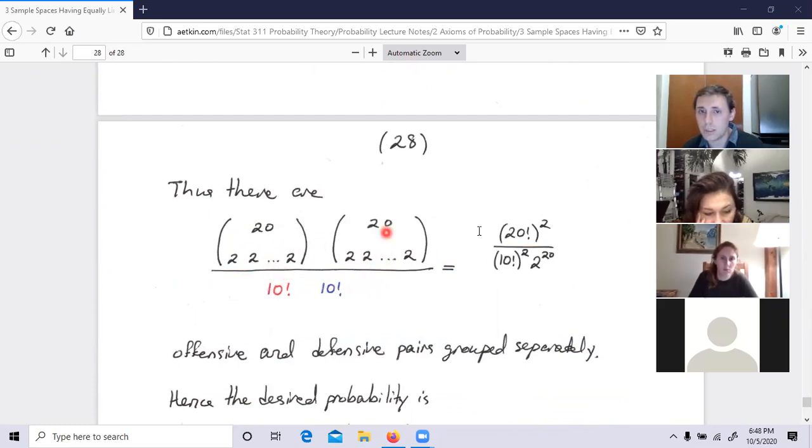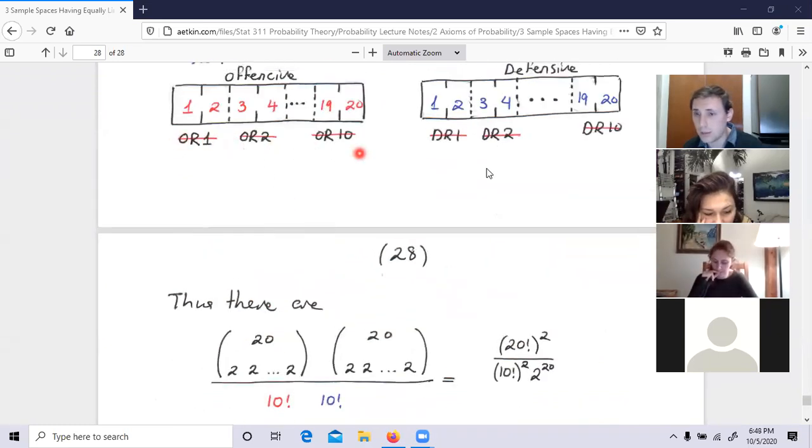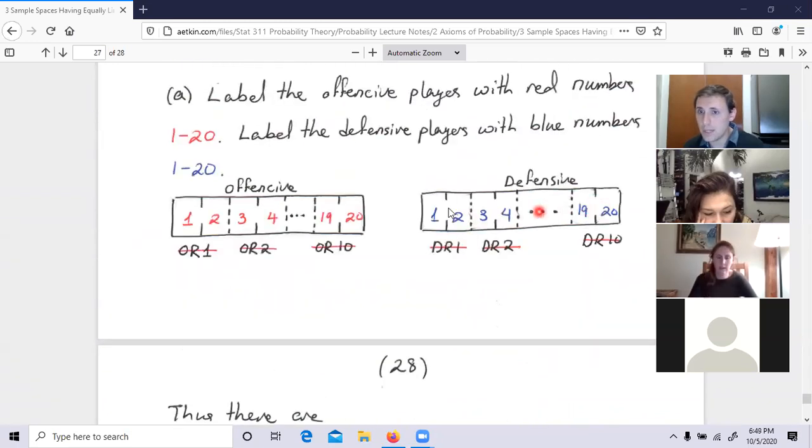So altogether, what is this? This is 20 factorial divided by 2 to the power of 10, and this is the same, so it's 20 factorial divided by 2 to the power of 20, and there is 10 factorial here because we crossed out those rooms. Make sense? So you see, I visualize it very quickly, and once you practice enough of it, you see the answer very fast, either by writing it out first or by having it in your mind.